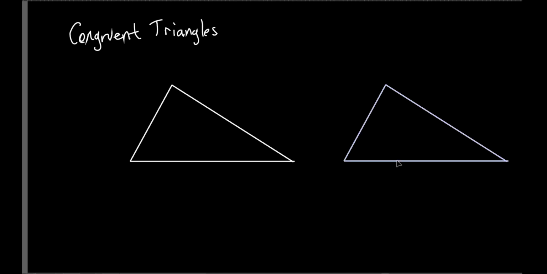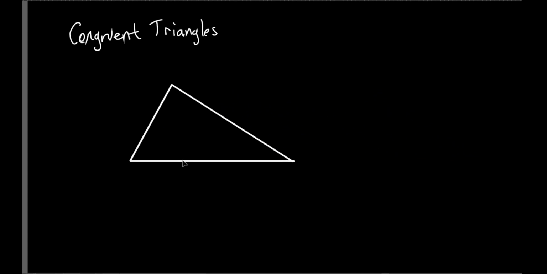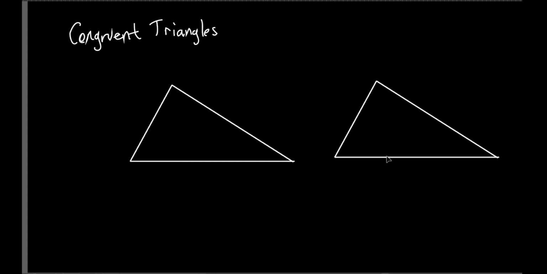Would you agree? You could take this, pick it up, put it right on top of it, bam. It's exactly the same. But there are two different triangles though, right? But they have the same size and they have the same what? Shape. So let's label these triangles. Let's call this ABC, and call this one DEF. What I'm doing right here is showing you how to write or how to deal with congruent triangles. You know they're congruent because I picked it up, put it right on top, I copied and pasted, all that stuff. You know they're congruent.